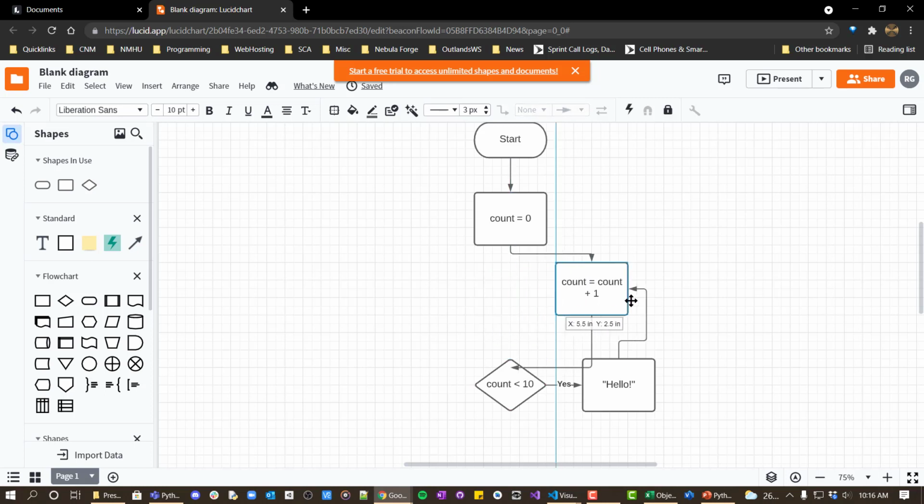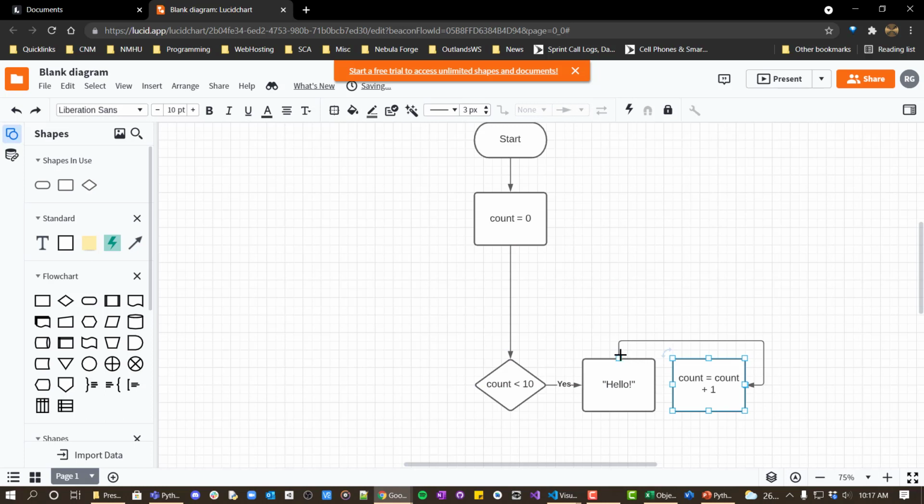And really, the way this should work is maybe more like this, because we want to start off with this one going in here. We're going to say count is equal to count plus 1, and then we're going to loop back in here.